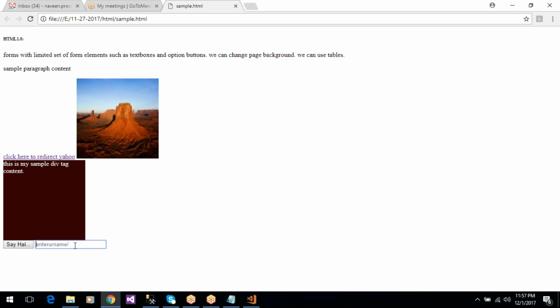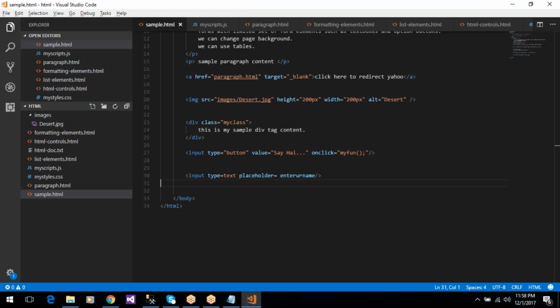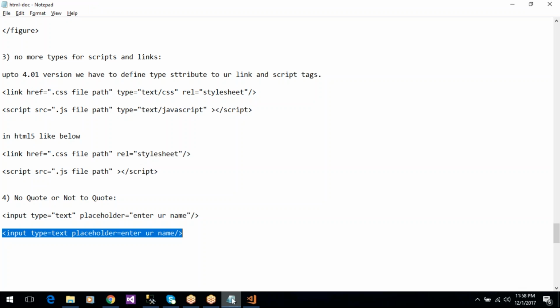Okay, enter your name. So like this you can enter the text in text boxes. So no need to define single quotes or double quotes.